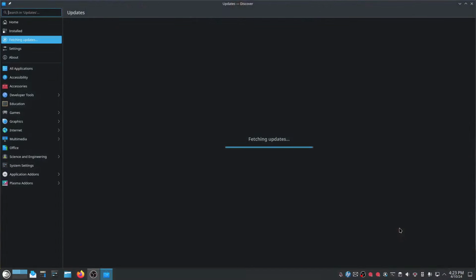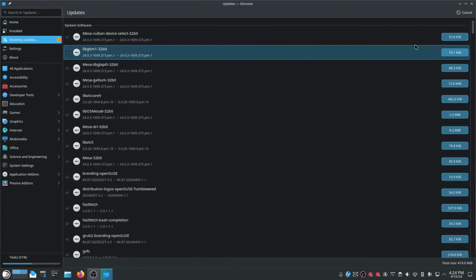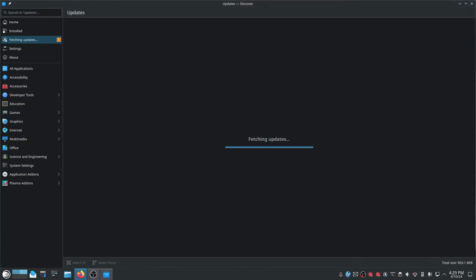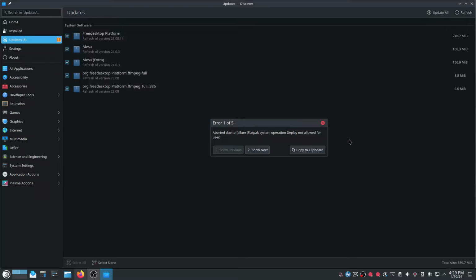And now we're going to look at the second example where I do have to put in a password. And you can see right here it fails, and then at another point it fails again. And the reason given for its failure isn't real obvious, and then it asks for a password, and then it continues to upgrade, even though it said it failed. And then when it gets done with the upgrade, as you can see here, now I have more upgrades available. So I hit update. It says it failed, and it's asking for a password, and then it fails. And then I put in the password again, and it finally works.